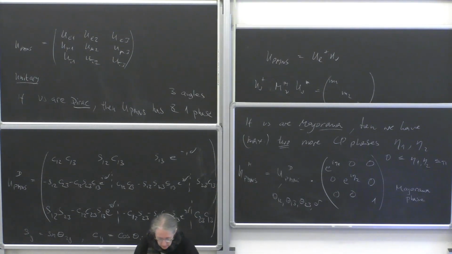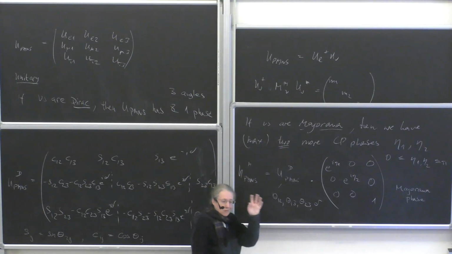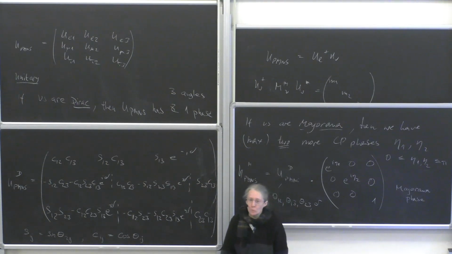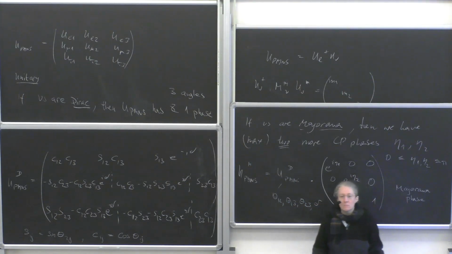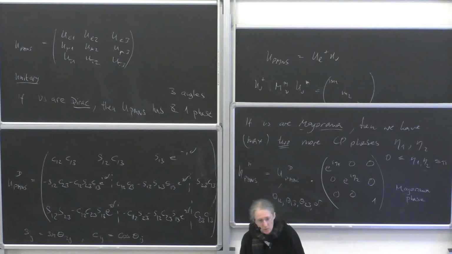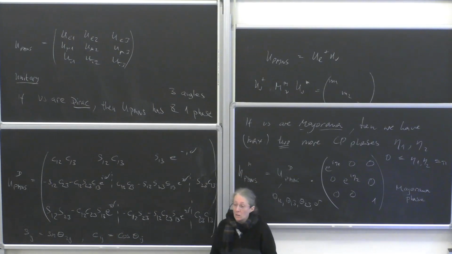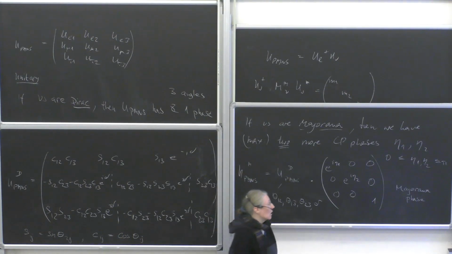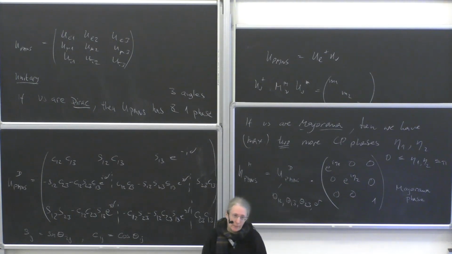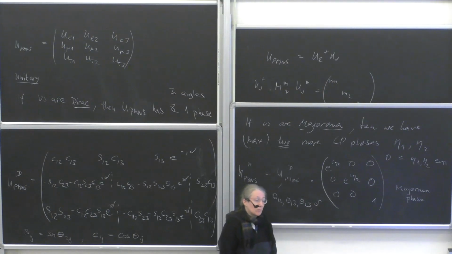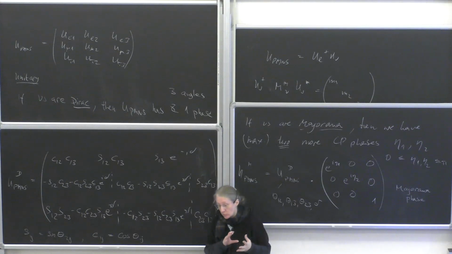Now the question is how to measure these, right? And this again brings us back to the main theme of this school. Until today, the most model independent and most promising way to ever measure a combination of these Majorana phases seems to be through neutrinoless double beta decay. And we will come to this point that this actually is not telling you exactly what eta 1 and eta 2 are, but there will only be a combination.